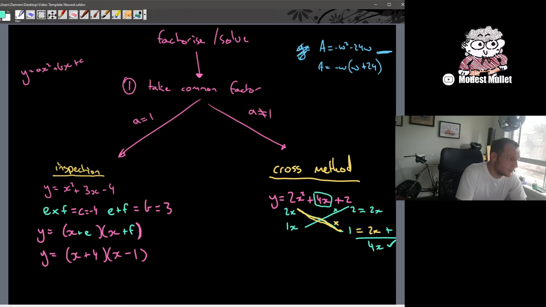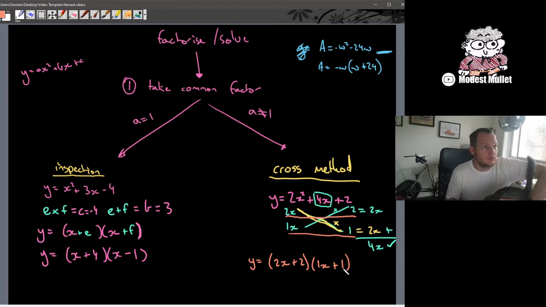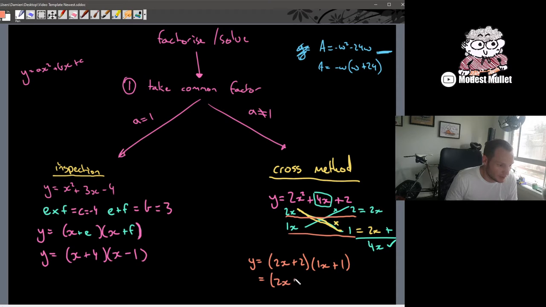So that works and then we finally write them as factors going across. So while we multiply along the diagonal, along the line, we write our factors as directly horizontally across the cross. So we get, in this case, y is equal to 2x plus 2 bracket, 1x plus 1, which we could simplify that second bracket a bit further to x plus 1.